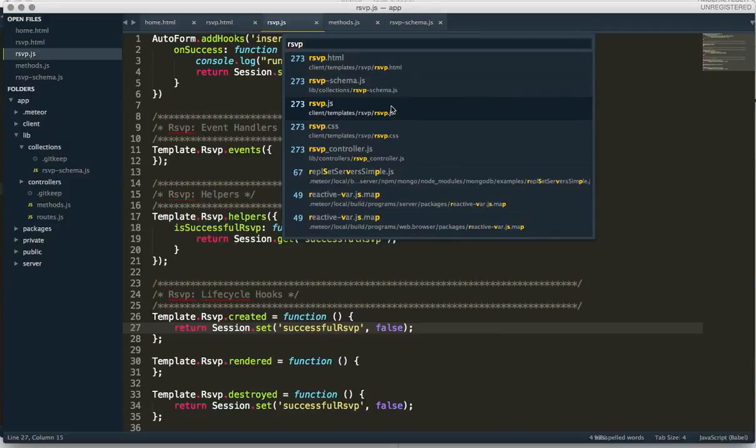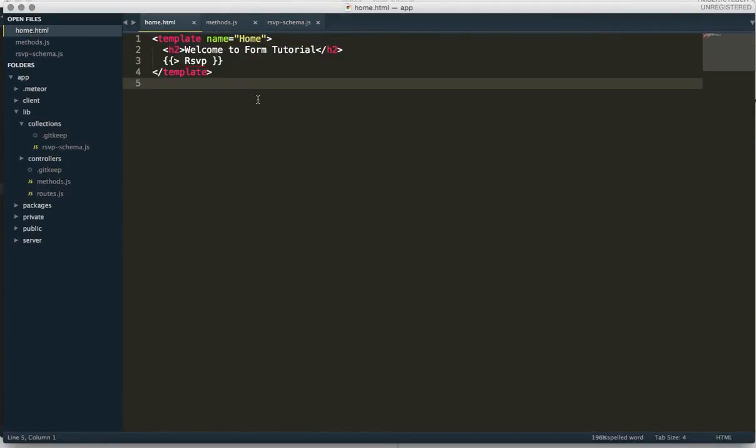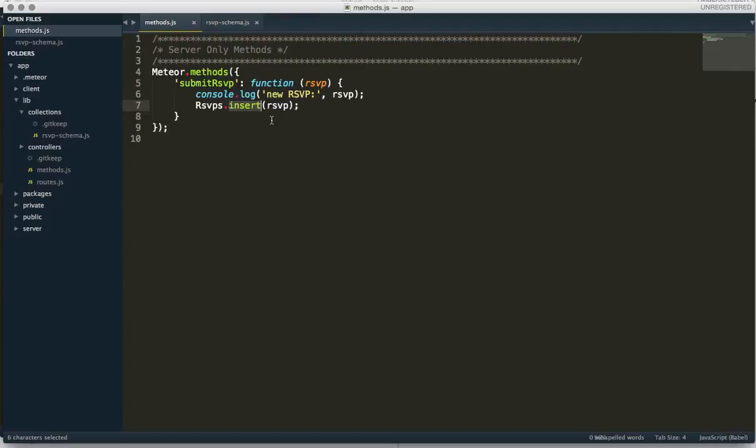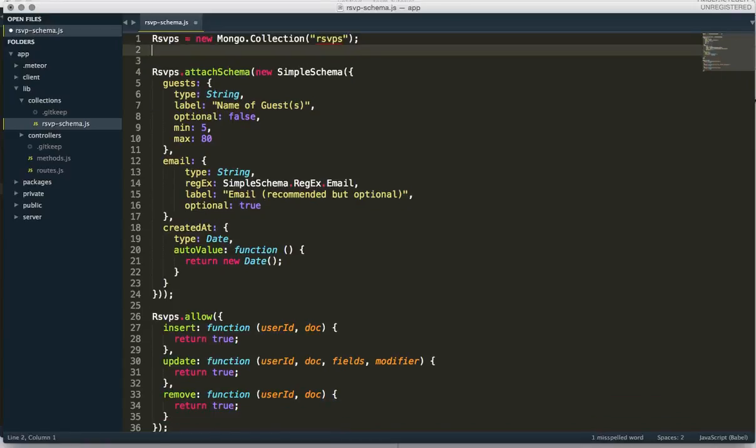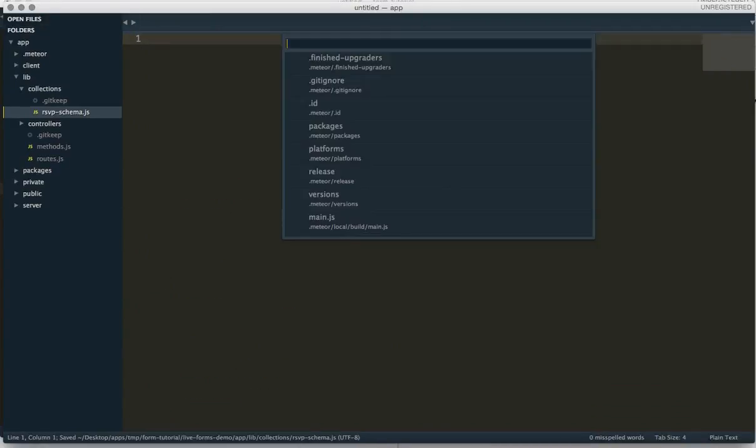Well, what I know I'm going to need to do is go inside of my RSVPs and fetch out some information. It's not going to be a client-side method. And we actually didn't use that collection hook. We won't have time for that tutorial today.